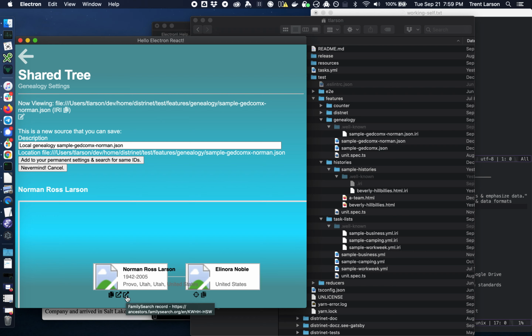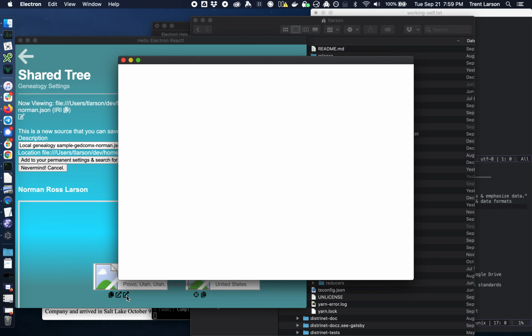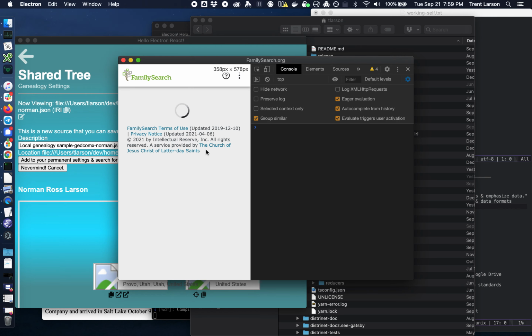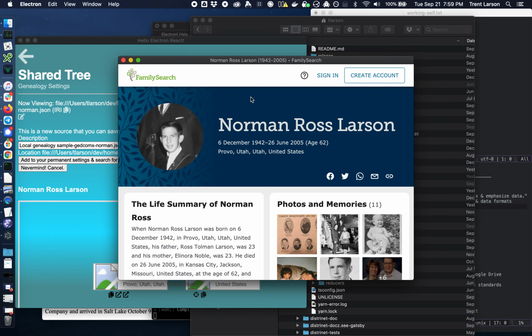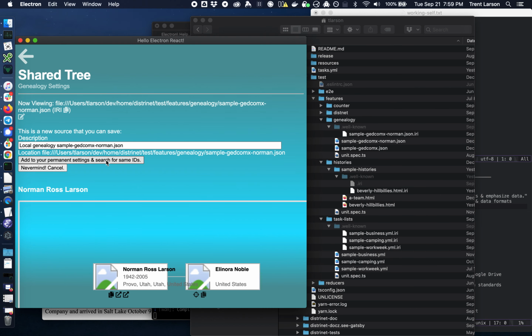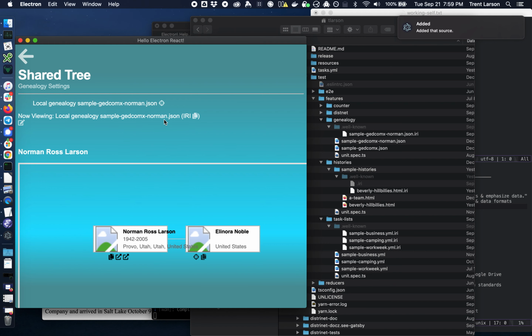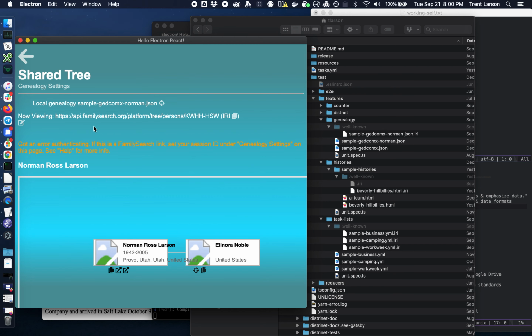This one's to the API. This one is to the public web page for a person to see the information, not so much for machine readable information. So at this point I'm going to save this into my settings so it's remembered for the future. If I go out and back in, we can see this on here constantly. If I wanted to jump to the public data set, that's where this API link comes in.